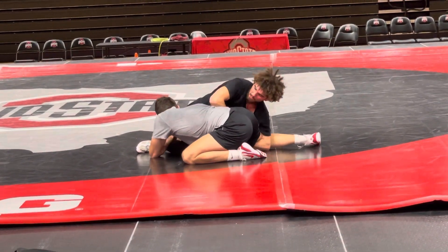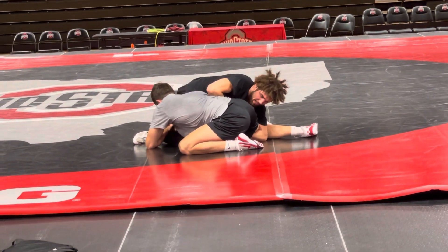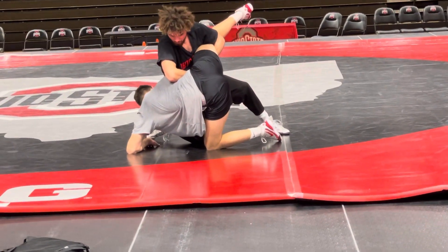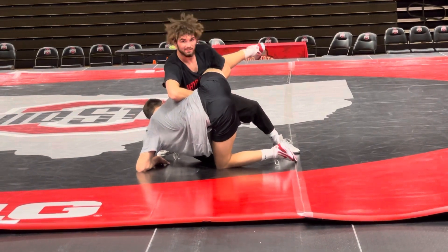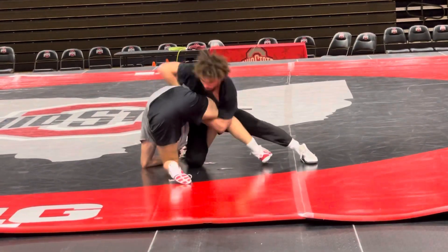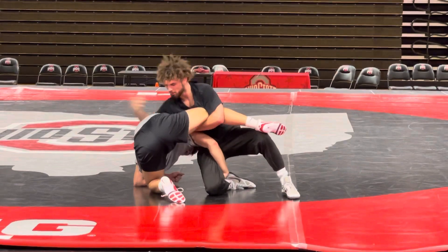Once I lock, I want my elbow right in this lower back area — very painful. Now I'm going to step up. I got to get this leg up as quickly as possible. I got him trapped here. When you feel right, this elbow stays deep. Elbow deep — that's how I keep his leg trapped. It's strong. Keep sliding his foot in so he keeps his arms trapped.